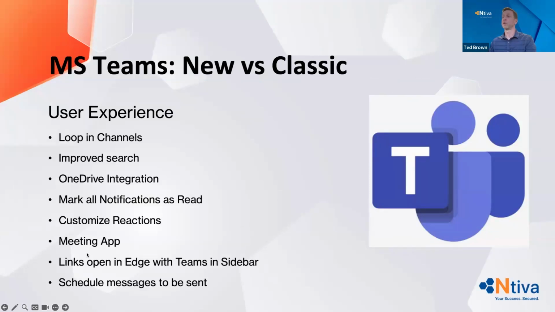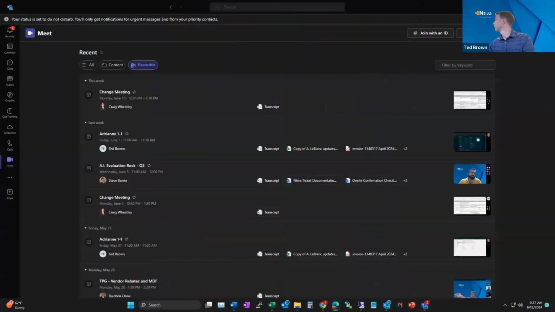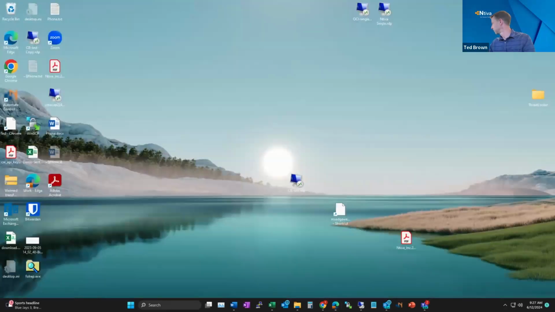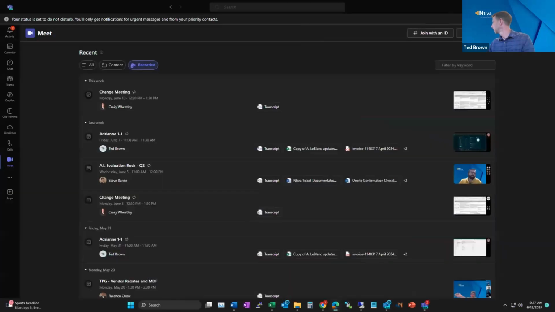Next is the capability of opening up links into the Edge browser from Teams in the sidebar. I'm not sure if you're utilizing your Edge browser. I find it's a Chromium-type browser similar to Chrome. I started making the switch around the beginning of the year, and I've been utilizing Edge for pretty much everything. I don't know if you have a side browser, if you're used to it. You can come into your Edge browser here, bring it up, Ntiva.